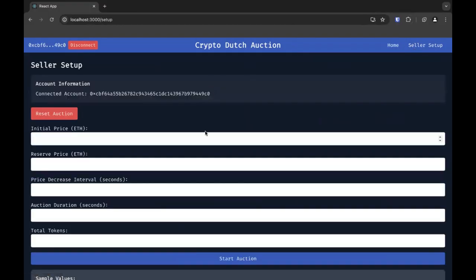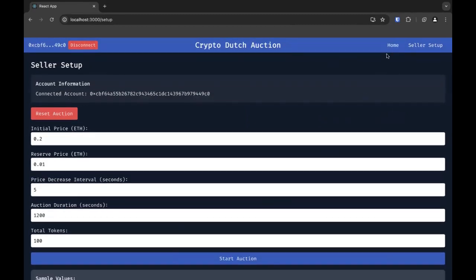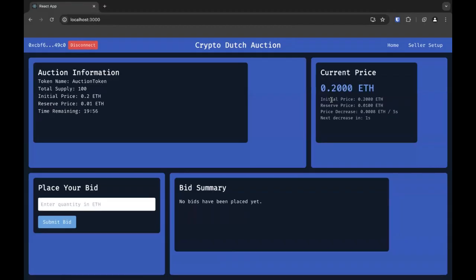Now we go to the seller setup to start the auction, and since the duration of the auction should be 1200 seconds, which is 20 minutes, we will put that, and then we start the auction with 100 tokens and a reserve price of 0.01 ETH. Okay. So in this auction, we want to place the bid from one bidder itself. We are testing out the case where we place bid from one bidder, and then the auction runs out of all of the tokens. So basically, the auction ends as soon as the first bidder overbuys everything.